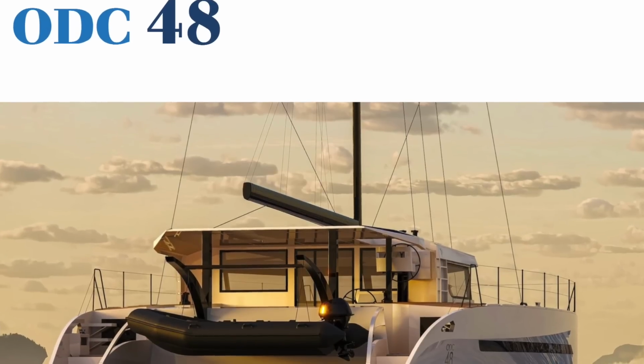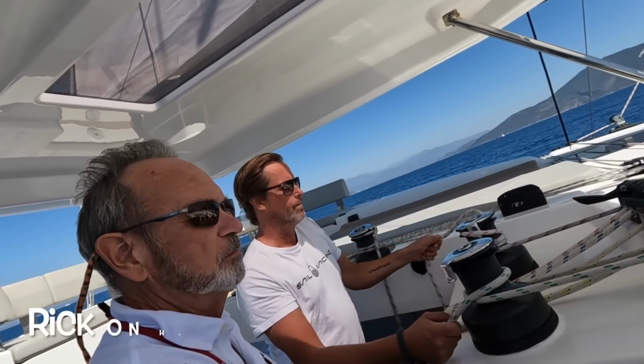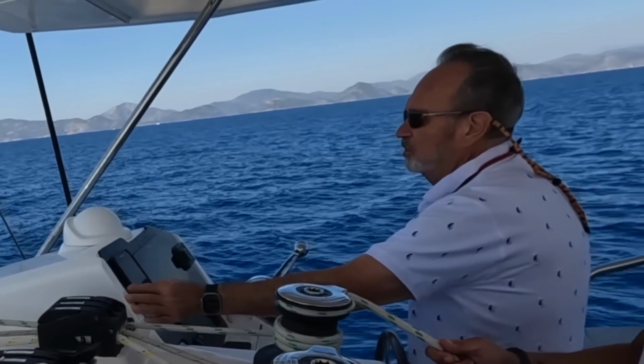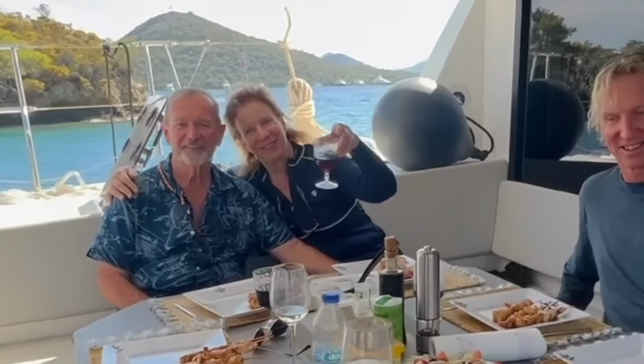The other thing that's very exciting is that the Odyssey 48s are being built, and we have friends in Vietnam. We've wanted to go to Vietnam on a number of occasions, but we couldn't get there last year for various reasons. This time we've been invited to go, and that would be so cool because it coincides with two of our wonderful patrons who are having their Odyssey built. We are so excited because they came sailing with us the year before last, and we had a week together. They're awesome folk, and we're really excited about them starting on their own journey. Building a boat is a pretty awesome journey to start with, so that's been really amazing for them.